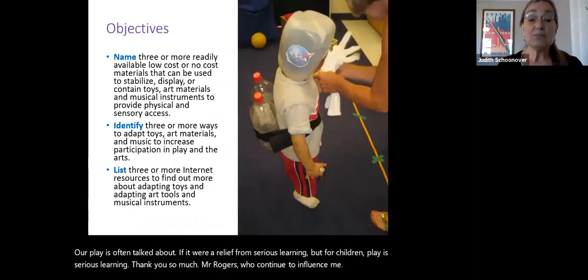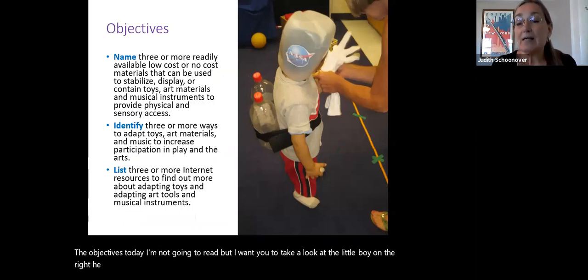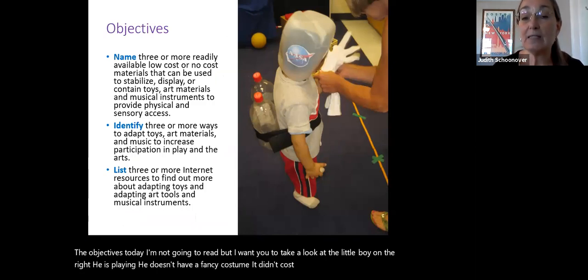The objectives today, I'm not going to read, but I want you to take a look at the little boy on the right. He is playing. He doesn't have a fancy costume. It didn't cost very much money. It was created from materials that were found from around the house.